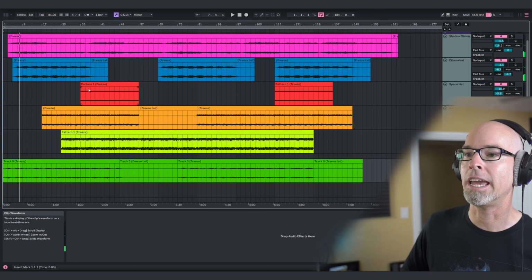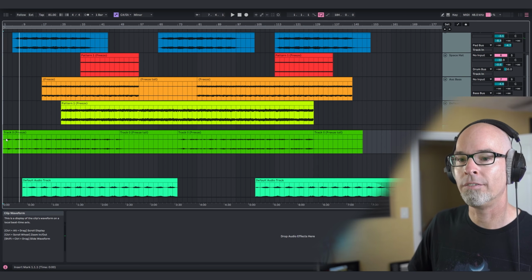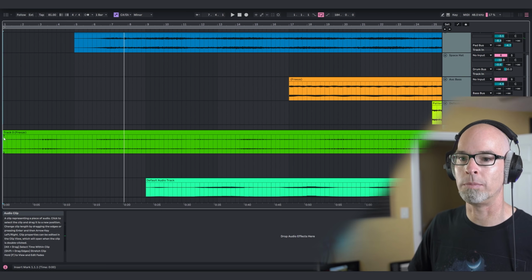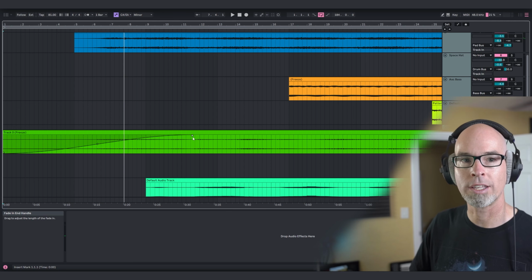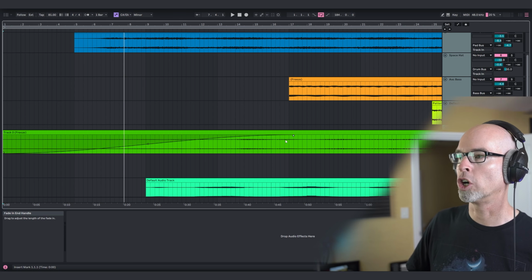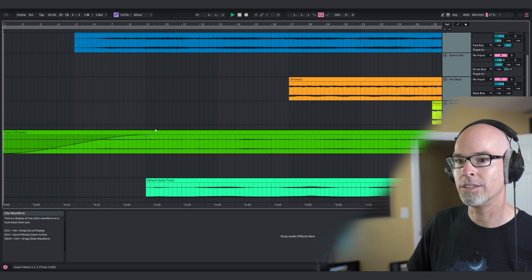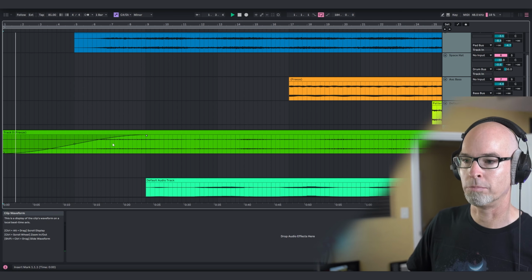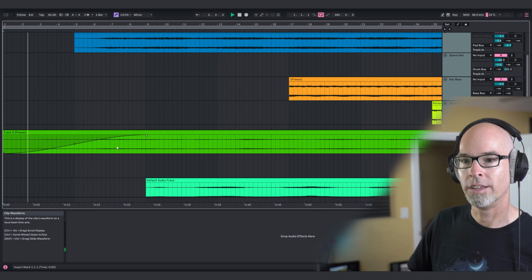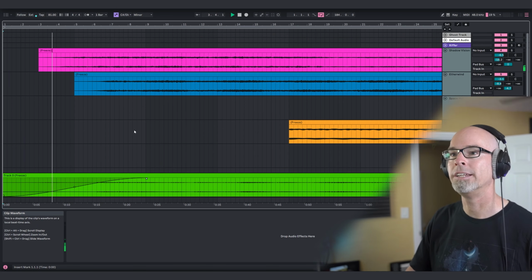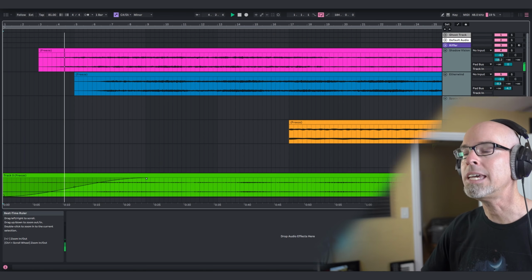I pointed out the other day that in Ableton Live, you have these really nice little handles that don't show up in MIDI tracks, but they do show up in audio tracks. So I can make these really beautiful curves, right? If I wanted this to fade over the first 8 bars, I can. So you can see now we have a nice, beautiful automation curve that just gently fades the volume in. And that's exactly what I want, right? So you can see the advantage here.